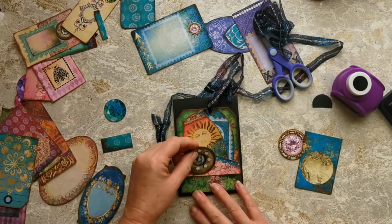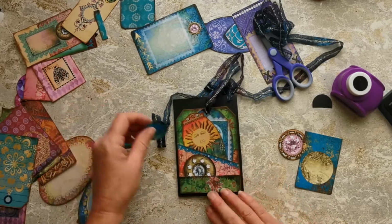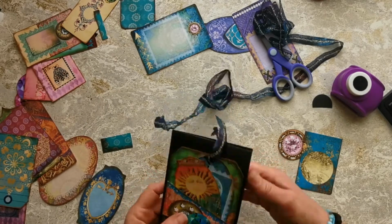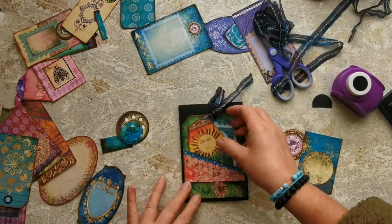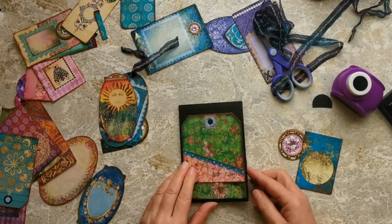And then I think I'll just pop these rounds in there like that as extra little tags. Oh, that's cute. Yeah, I like that a lot. Right. I'll take those out for now so I can give this a chance to dry properly without being under any strain. And I think I'm done.